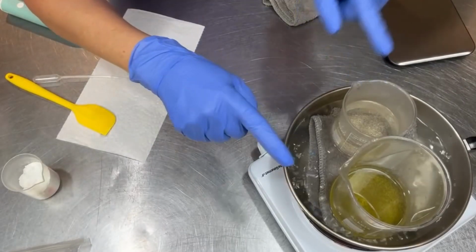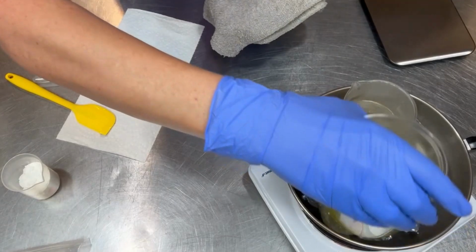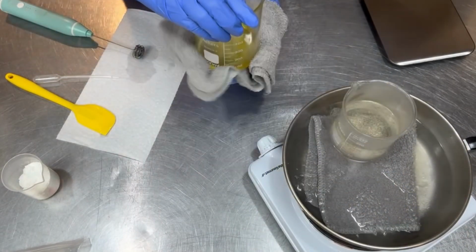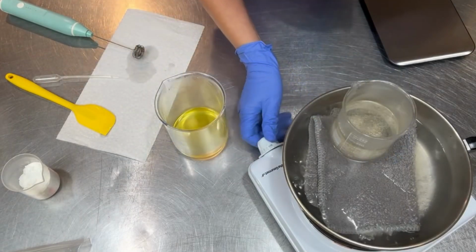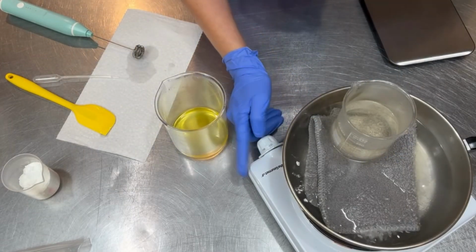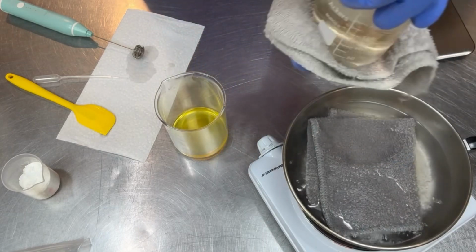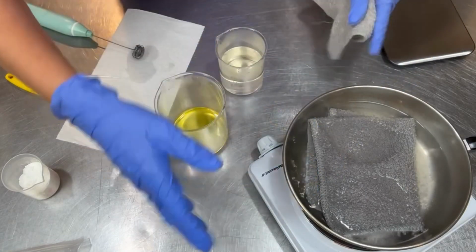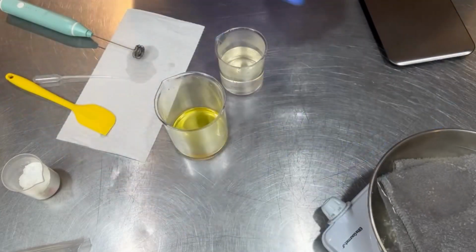All right, we are back. All of the emulsifying wax is completely melted, which is fabulous. The liquid portion has been simmering. Again, fabulous. So we're going to pull this off the heat here. Let me turn this off. I love my little hot plate here. It's so convenient. And my very low-tech boiler, but hey, you know what? It works. It's inexpensive and it works. I love those two things.